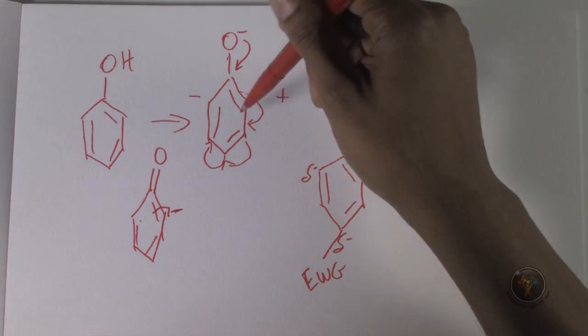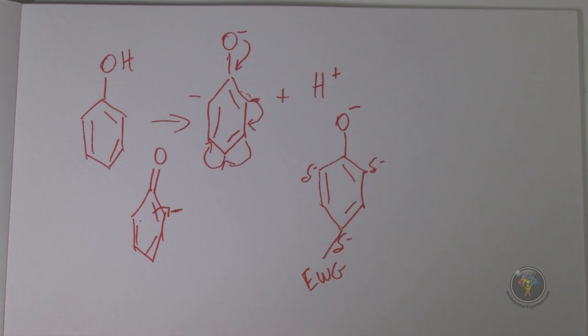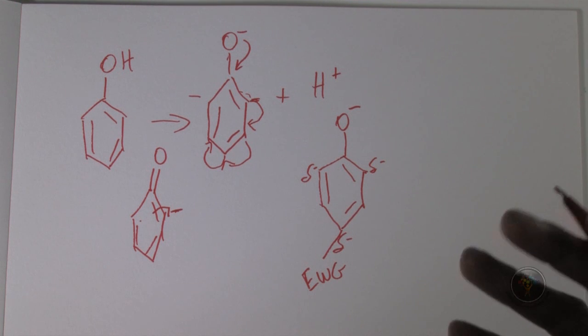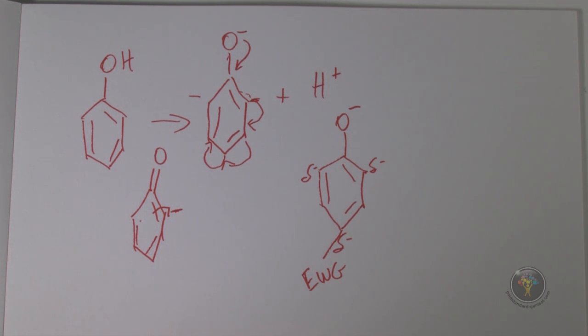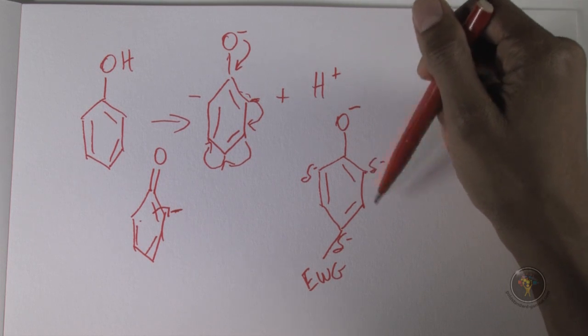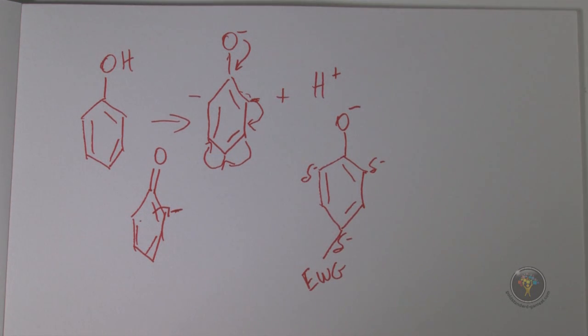Then looking at B, the phenoxide ion is less stable than the cyclohexacide ion. Quite the opposite. The phenoxide ion, this is far more stable because of resonance. Resonance provides that extra stability. And that's why, by the way, this is a stronger acid. It's stronger because this conjugate base is more stable than the cyclohexacide ion. Then C, the negative charge on the phenoxide ion is delocalized over the benzene ring. This is what we're looking at here. It is delocalized over the ring and that increases the stability. Finally, phenoxide ion is more soluble in hydroxide solution, there's no talk about this. And not to mention, this wouldn't be too fantastically soluble in polar compounds because this is an apolar environment, at least this part of the ring.